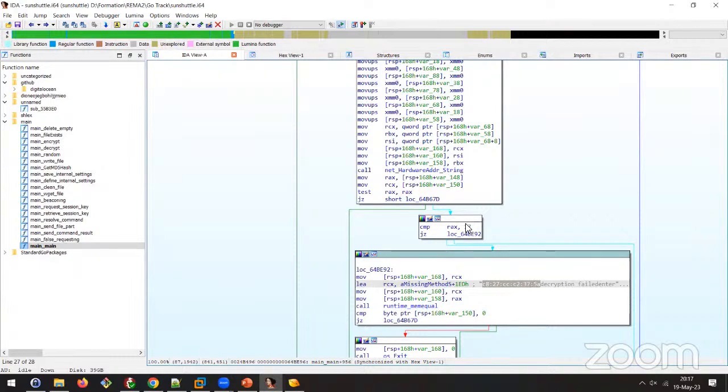And so you get the pointer to the string, you get the size of the string, and this would be the string that we are interested in. And it makes sense because then this decryption fail to enter, etc. seems like it's a part of some other string there, right?